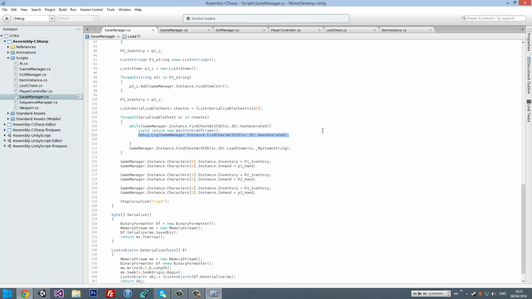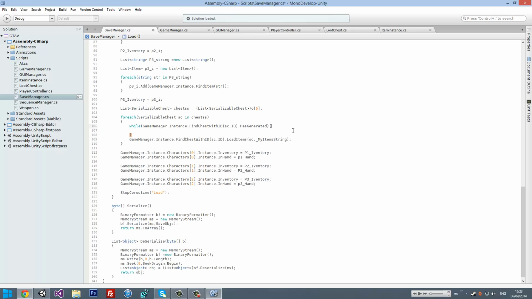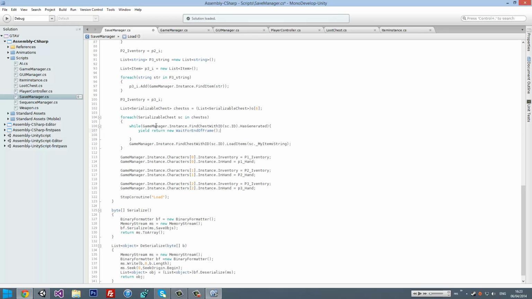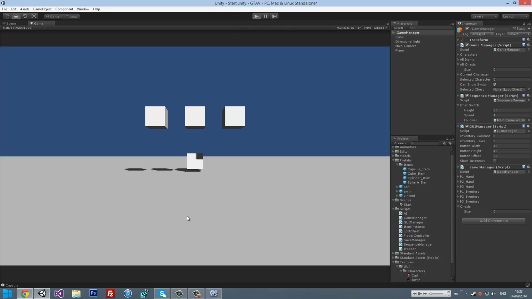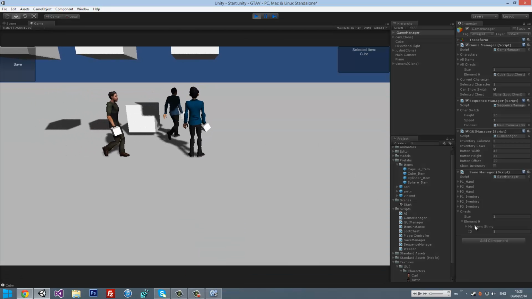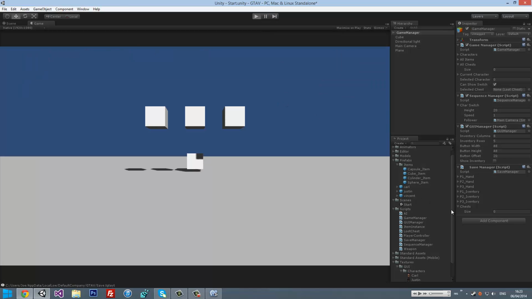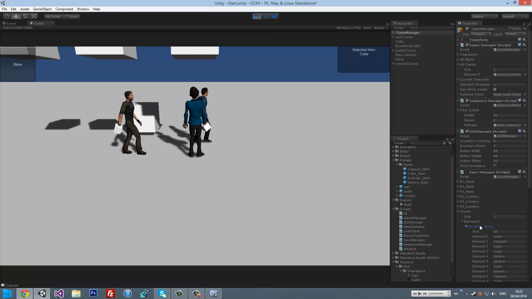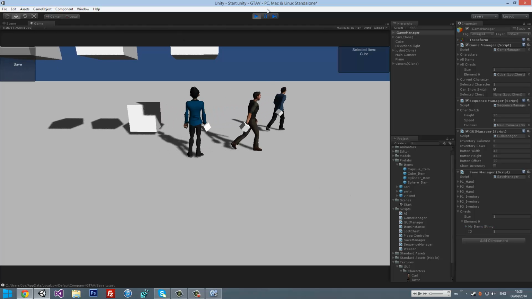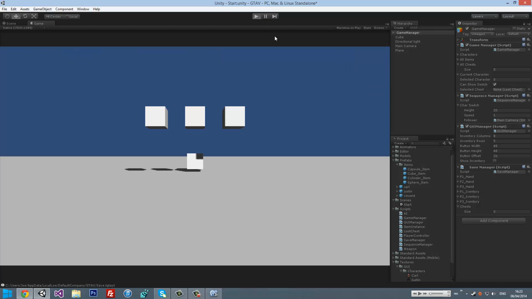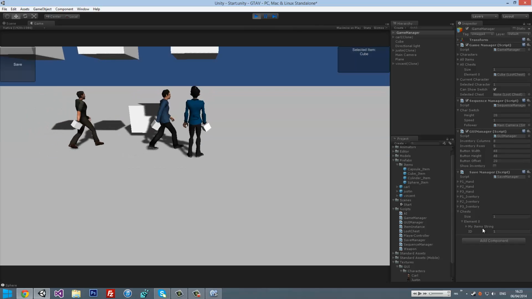Oh yes, right. May have found the problem. For the while, you need to put an exclamation mark in front of game manager to say that it's false, because it won't wait otherwise if it's not false. So it's 38. Save. 36. Save. 19.